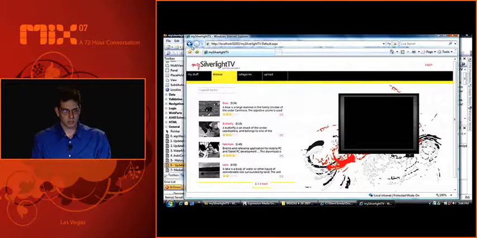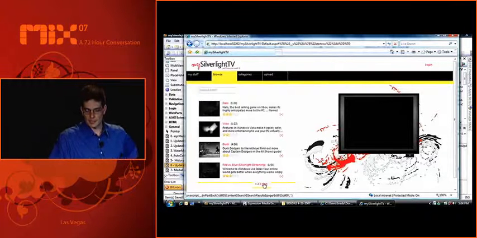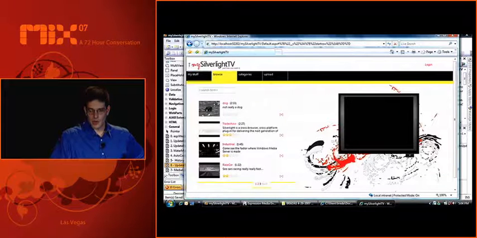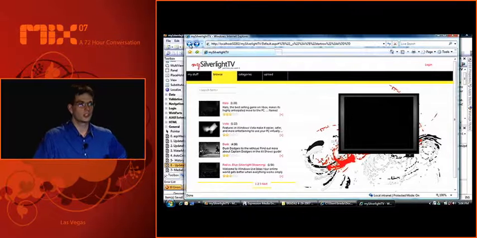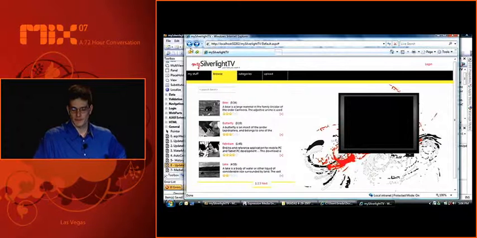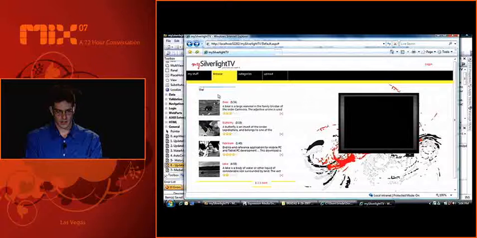Now I shouldn't have any back button state. Say I'm paging through here, and I do page 1, page 2, page 3, and now I can just hit the back button, and it goes back from 3 to 2, and then hit the back button again, and it goes back to 1.